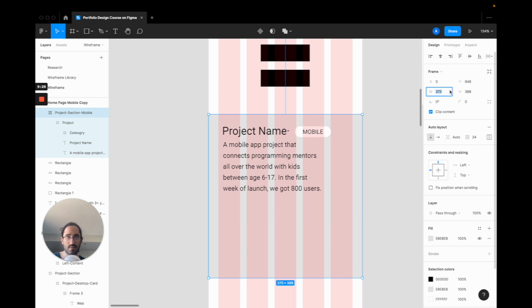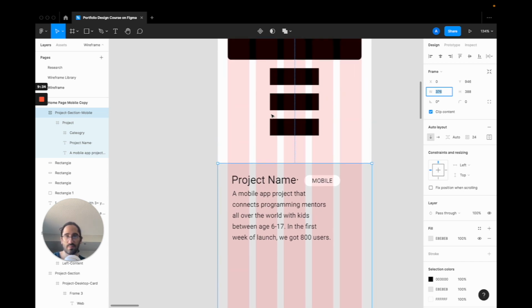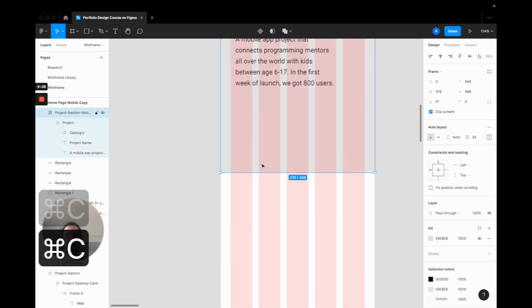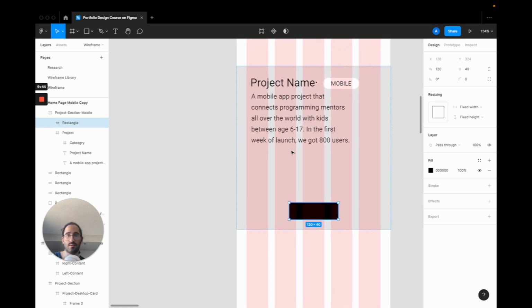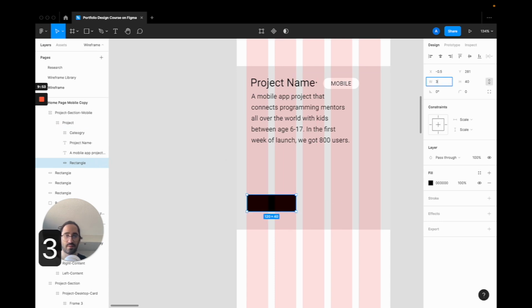So 376, yes. Okay, so that works. We only need an image here, so why don't we just grab a small image like this, paste it here. Oh, it's because it's not left aligned. Yeah, okay, so that works.